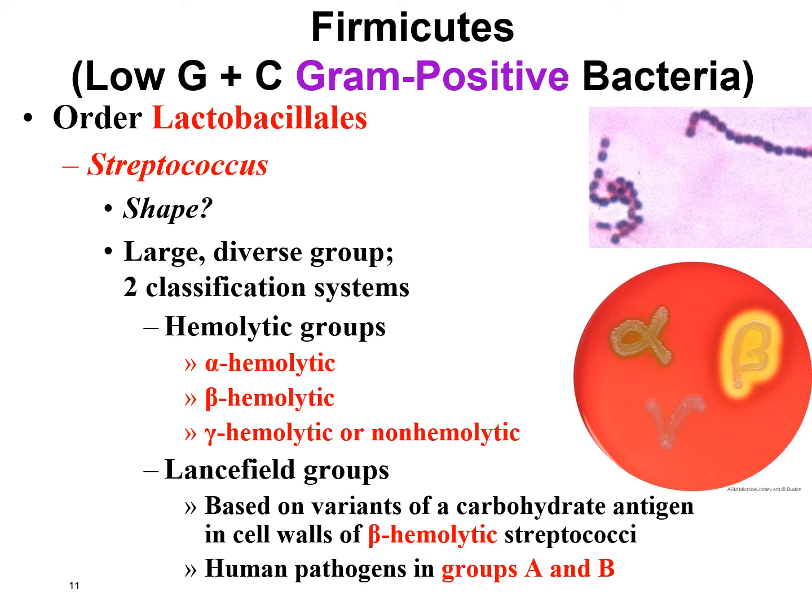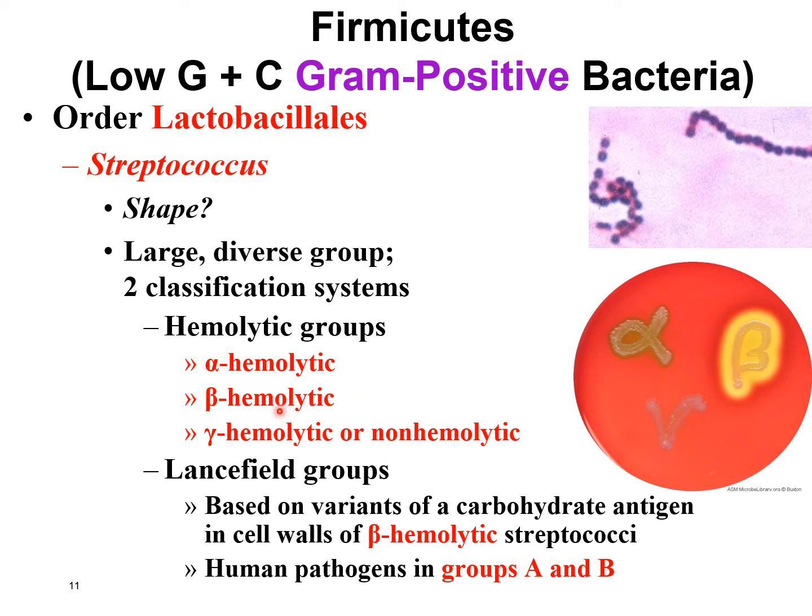So how they came up with these is that when you grow the Streptococcus bacteria on blood agar, which is just a culture media that they've added red blood cells to, we get some different patterns of hemolysis of the red blood cells. So the alpha hemolytic strep, they're going to partially hemolyze the red blood cells. You can see the alpha hemolytic strep here on the top left. They've turned the blood agar kind of a greenish color. So that's what you get when you partially break down or partially hemolyze the red blood cells.